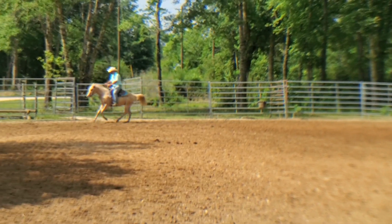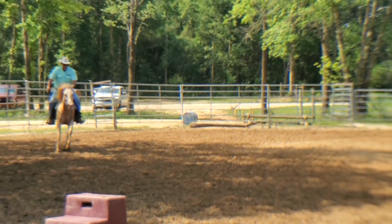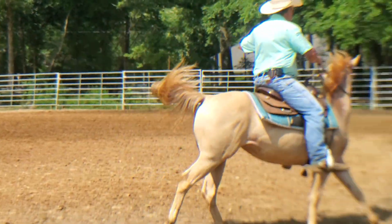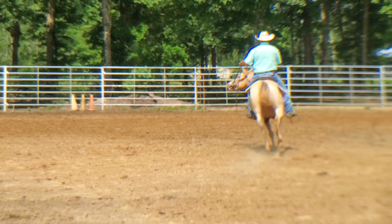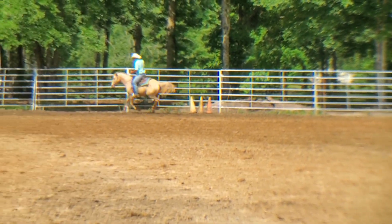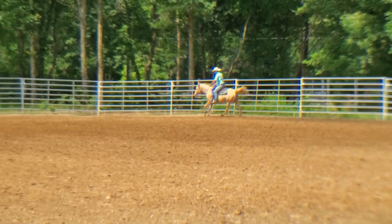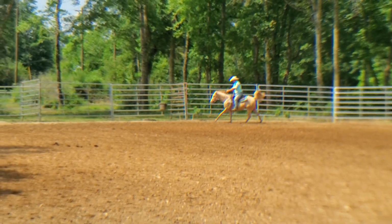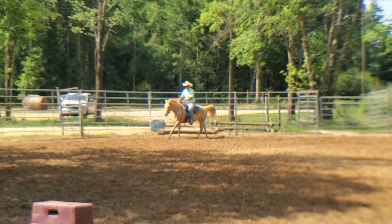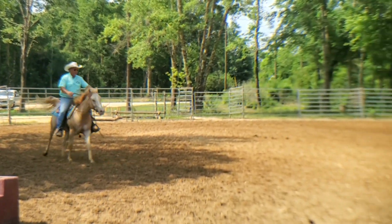I want her tired enough that she don't want to do it again, but I don't want her so tired that she's just mentally and physically exhausted. It's really not better. Pulling on my hand more than she did last time. Go around again. She's wanting to stop here. Let's see where she wants to go. If she takes me to the other end this time, I'm gonna let her take me.